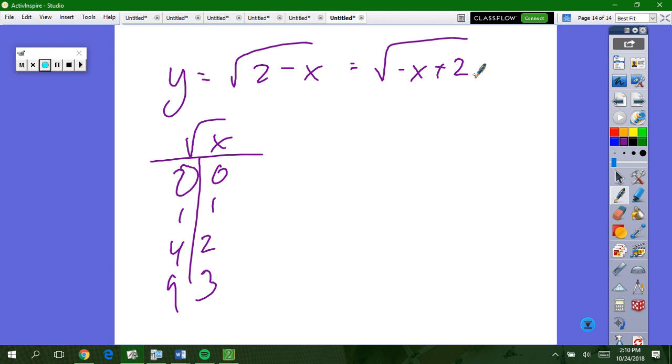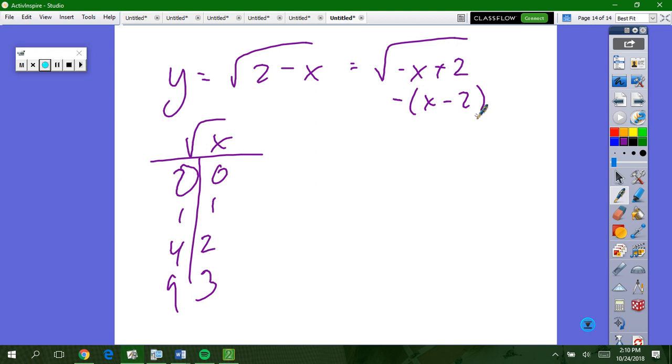Let me show you the reasoning why. What it does is this negative negates all these guys first, right? So it goes 0, -1, -4, -1. But then, what does that tell me to do? Shift this to the right. Because isn't this and this the same? If I distribute it through, it'll make it the same.